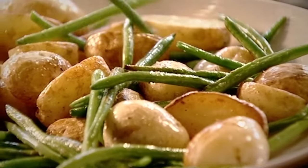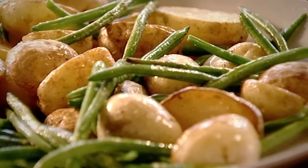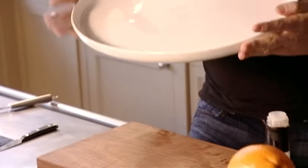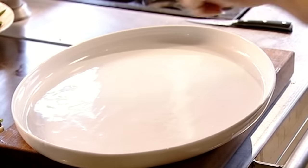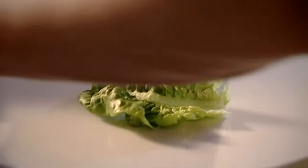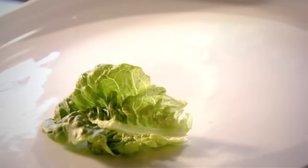When all the ingredients are prepared, it's time to bring the dish together and dress the serving plate. The secret dressing is starting from the centre and working your way out. First of all, crispy salad leaves just in the centre of your plate. What we're doing now is building a base. I don't want a flat salad. I want a salad with energy, excitement, and more importantly, I want something that looks visually stunning.